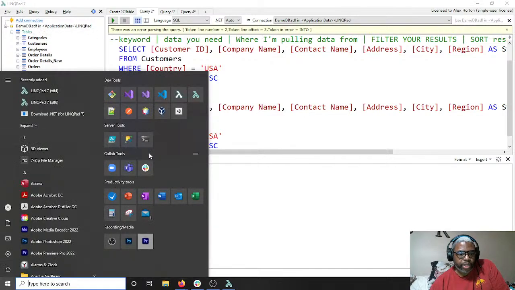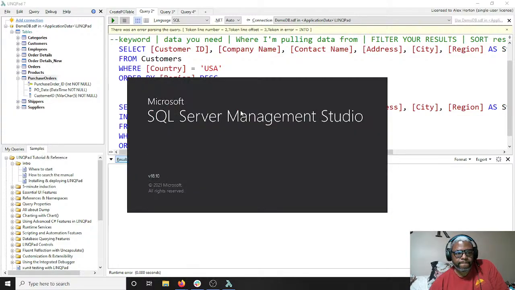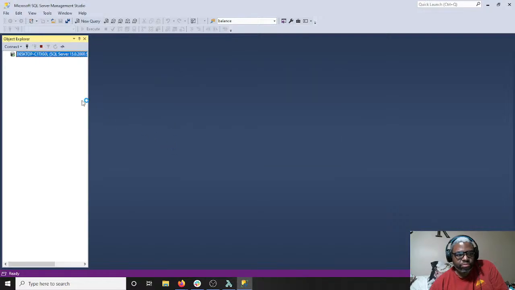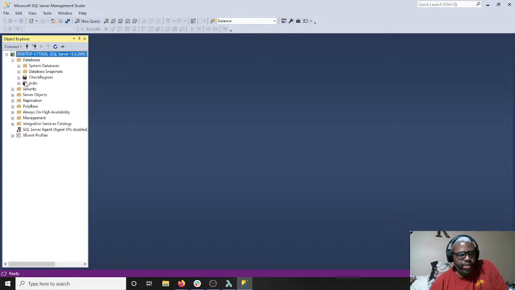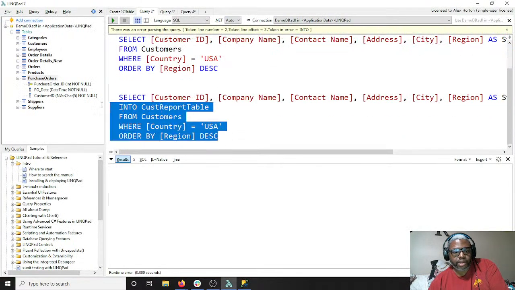I'm cheating now because I want to show this to you, because I actually happen to have a copy of the Northwinds DB on this machine. It's the pubs database. I'll just copy this query right here.